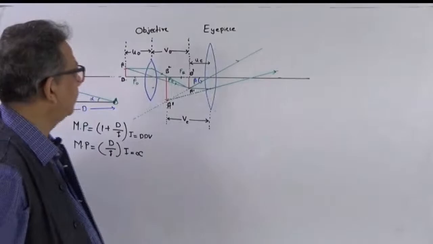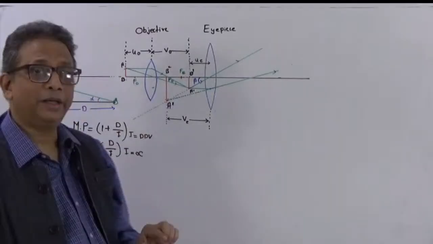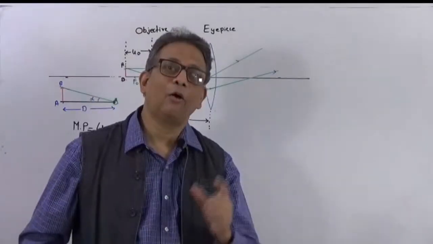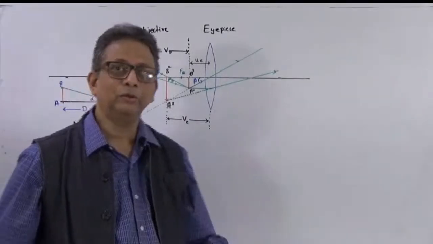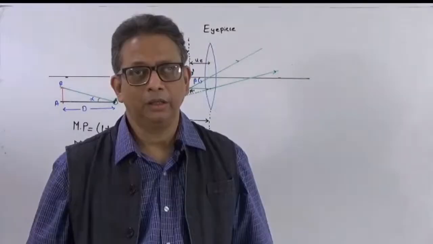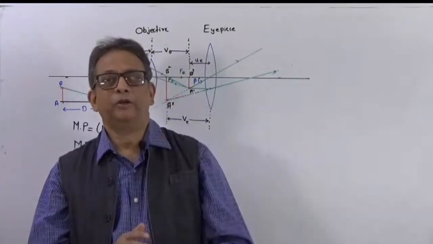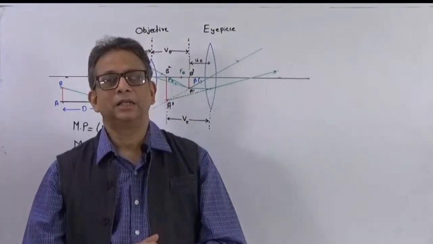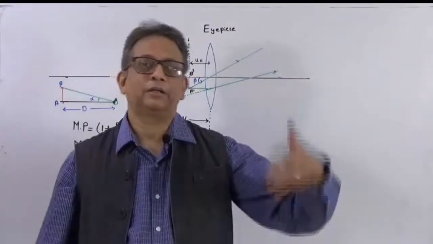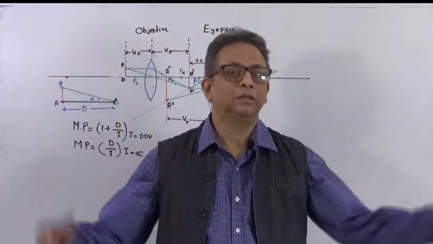I am having an image. Since it is a real image, it can act like an object for this lens. That real image is acting like an object for the second lens. I had told you this is a chain method of finding the final image when there are more than 2-3 lenses in contact. We had done problems on silvering of mirror, we have done problems on lenses, combination of lenses, and what we had seen is that the image produced by one lens will act as an object for the other lens, right? And it will produce an image, and that will be the final image of the basic object.